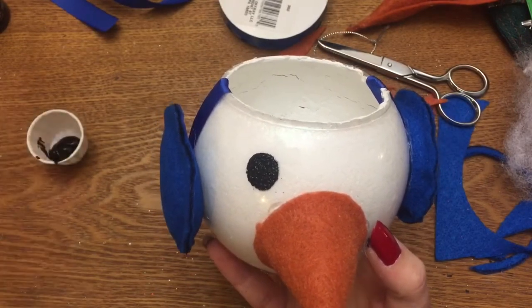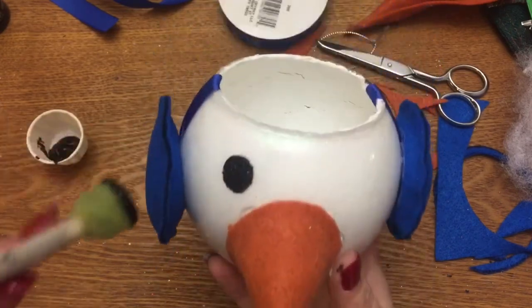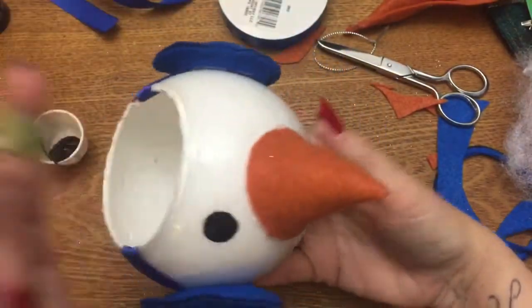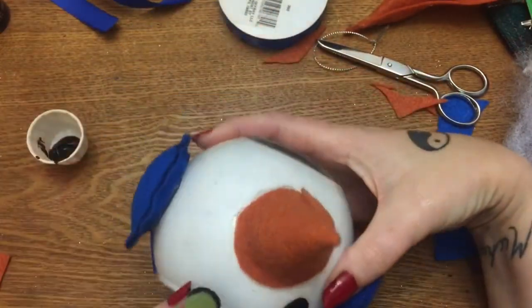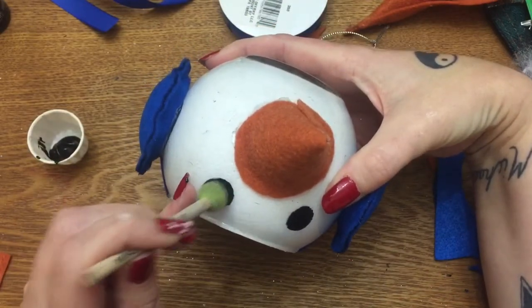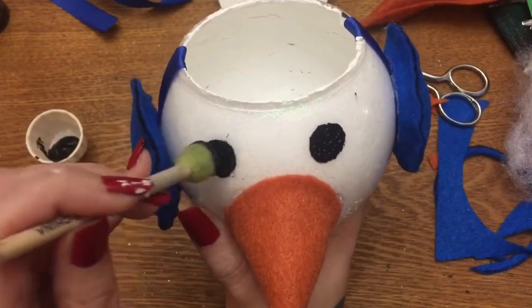Do you see this? It's sticking. Okay, let's see. Let's go. Such an odd angle. I hate trying to block y'all out with my hands here. I think I'll put another one right there. There we go.